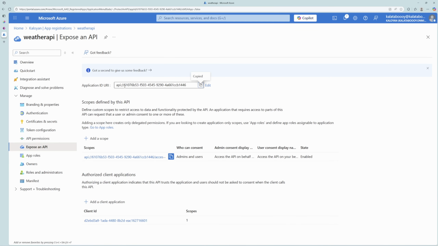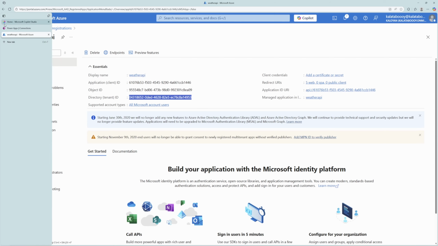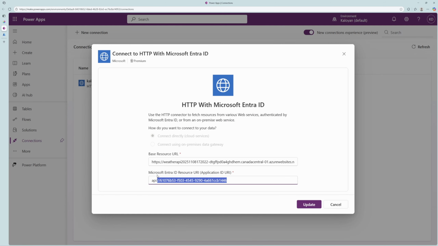And this application ID URI and this application, they both live in this tenant. And that's why if you change this to the application ID URI of some other application in another tenant, then you get an error because everything is related to the context of your current tenant where your Copilot Studio instance is. That's why using this approach works only within the current tenant of Copilot Studio, and for anything else we'll use custom connector.